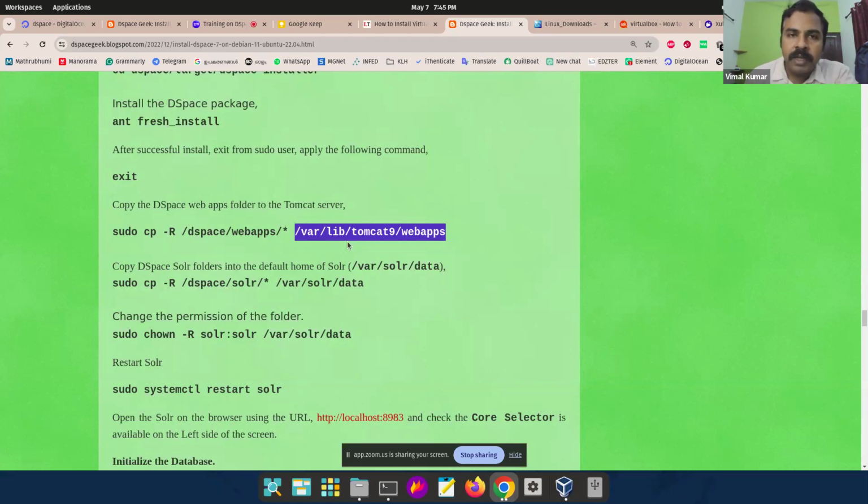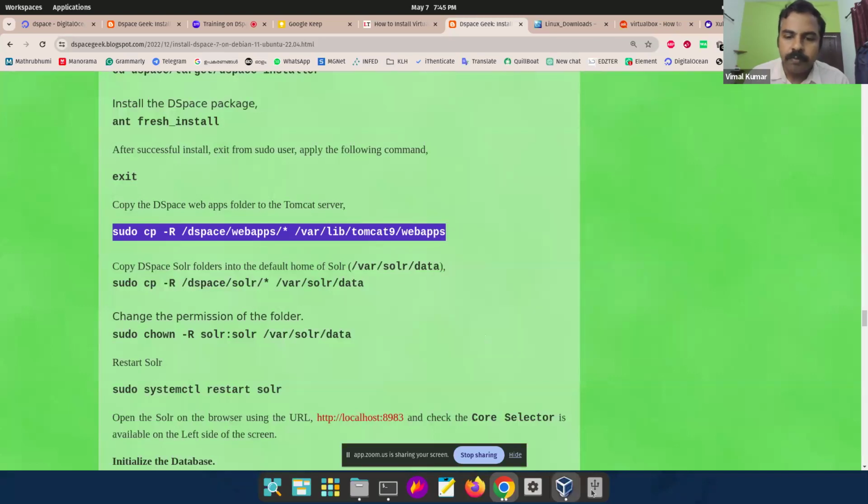Then only Apache can display the web interface of Koha. Same like that, we have to copy the folders of DSpace into the Tomcat web folders. That is called webapps. Sudo cp -r means copy the entire contents into another folder.